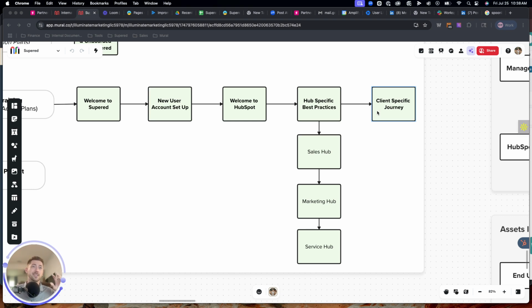The hub specific ones dive into those specific hubs, and we have more than just the ones here, but these are the primary three. And then the journey, once they hit that one, they really understand so much that the journey becomes very natural to adopt, and it's not overwhelming when they start understanding stages and how the flow works for the sales team or segmentation of the system and automations. So that's just a one minute brief overview of how I do it.